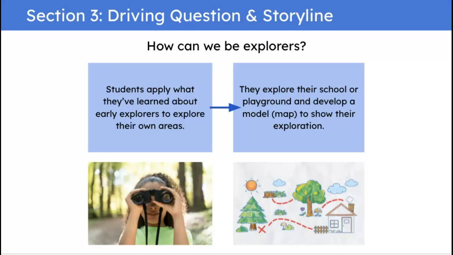The driving question for Section 3 is: how can we be explorers? In this section, students connect to the anchoring phenomenon by applying what they've learned about early explorers to explore their own areas. The unit concludes as students explore their school or playground and develop a map to show their exploration.